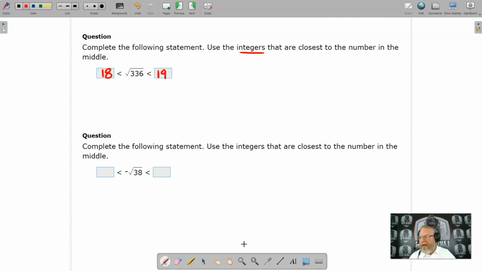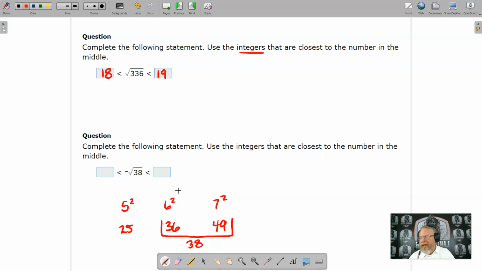Let's look at another one here. Square root of 38. So 38 is low enough. The 336 is high enough, might want to use a calculator. 38, not so much. Let's see. Think of your perfect squares. 25 is a perfect square, right? 5 squared is 25. And 6 squared is 36. But we're not quite there yet. 38 is greater. So we're going to have to go to 7 squared. So in this case, 7 squared is 49. So 38 is going to fall right in between this gap right here. Someplace in between here would be the value of 38, right? 2 more than 36. So with that said, we realize that it's going to be somewhere between 6 and 7.